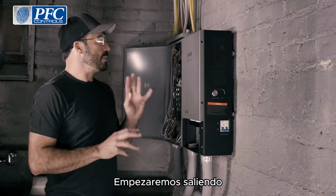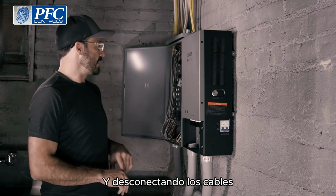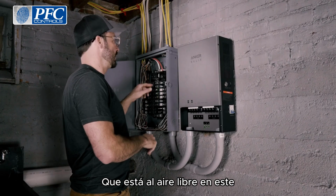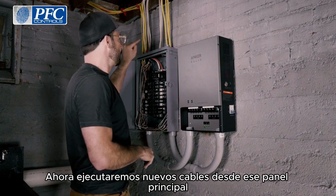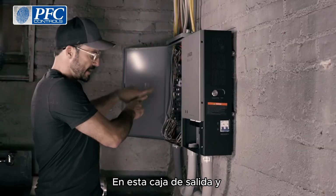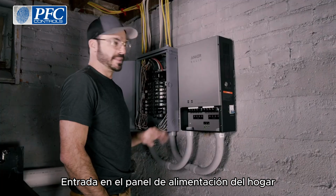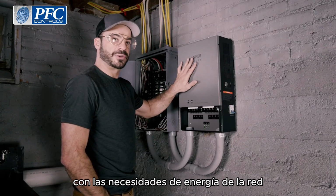We will begin by going outside and disconnecting the wires that feed from the home's main panel, which is outdoors, into this one. We will now run new wires from that main panel into this box and come out and go into the grid input on the home power panel. That's going to supply this with the power it needs from the grid.